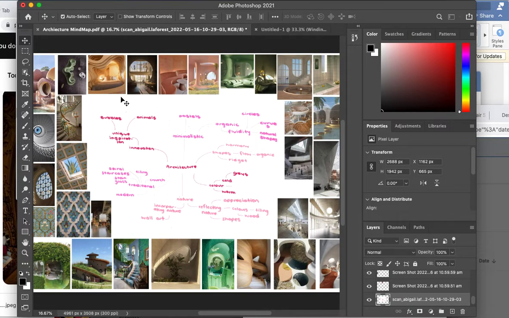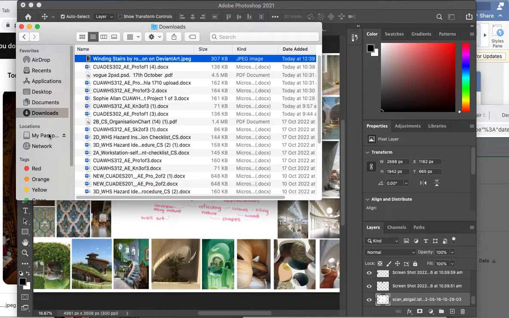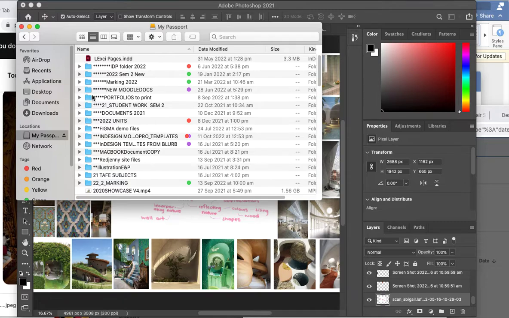So I think you can see she's got images for all these words on there. And then it was just one or two with this more fluid organic stuff that she then went and made a mood board just about that. So I think I showed you the mood board she made that was just about that.